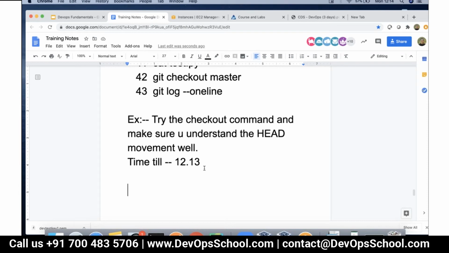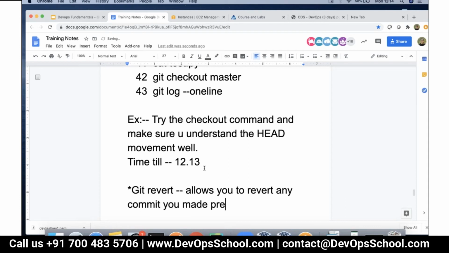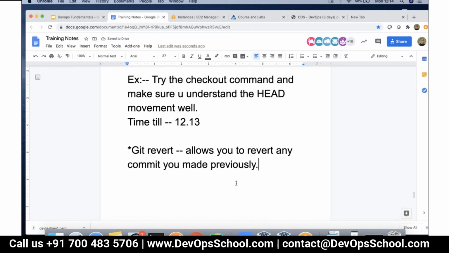So how do you fix it? There is an option called Git Revert. It will allow you to revert any commit you have made previously.